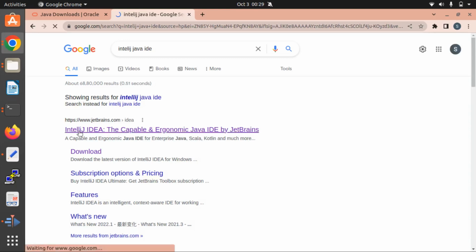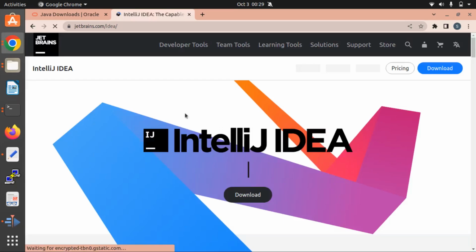So you will see the IntelliJ IDE link on the first line, or you can search for JetBrains IDE. That will also pop up the same page. So click on that. Click on the download option.